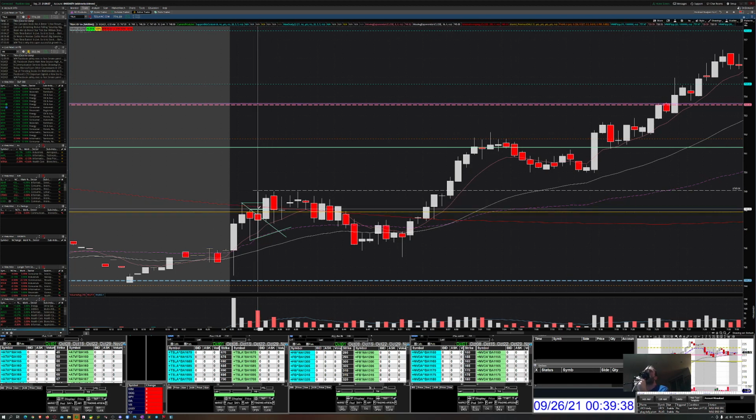But if I'm sized up enough, like a couple contracts, then I could take some off just right there, like one off right there, and then into the strength. Just even that, like a 1 point move, take some off, or take the rest off, whatever. Or if I don't take the rest off, say I see what it does there, it pops. I take some off into that strength. That's a 1 point move. Or 1.20 even maybe. Or take some off, and then it fails, and I get out.